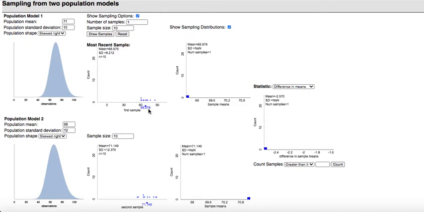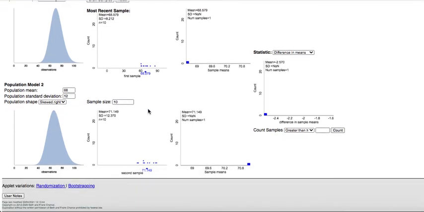The average this time was a 68, which was a little different than what we witnessed last time. And then this one's also showing a bit of skewness at 71. And so the difference is a negative 2.5. The final exam in this case happens to be a little higher than the midterm score.